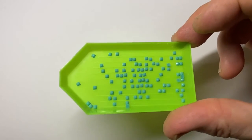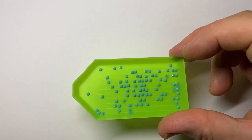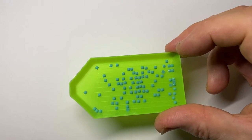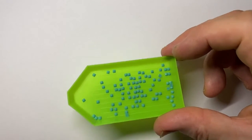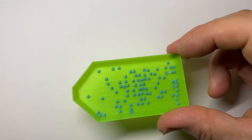If I persevere and shake it, I will get them. But I don't really bother about that. When I diamond paint, I give it a few shakes. Most of them are the right way up. I use what there are, and then I just do it again, shake it again. The rest flip over and I use them.